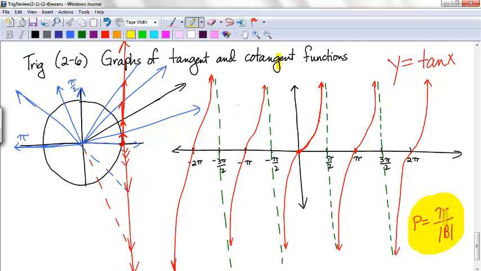But if the author said, what's the a value of this graph? Is there a number in front of the tangent? Yes, 1. The absolute value of the number in front. So yes, there is an a value. That a value controls the vertical stretch or shrink. So if I put a number in front, you can look at this graph right now on your calculator. Now put a number in front. Let's insert like a 5.